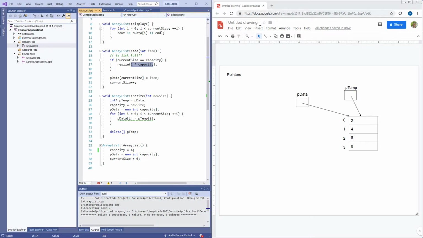What that means is that we're going to get a new block of memory allocated for pdata. It's going to be 8 instead of 4.